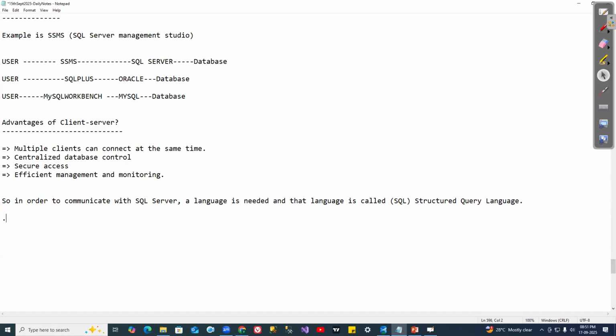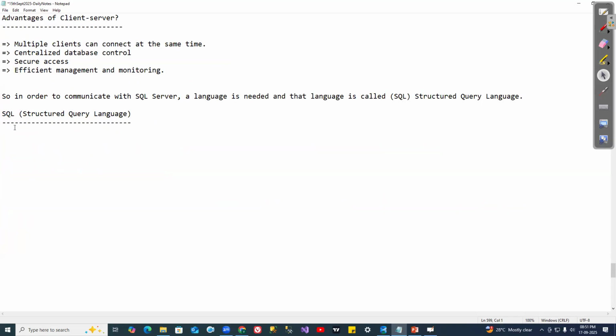SQL, structured query language. It's a standard query language.